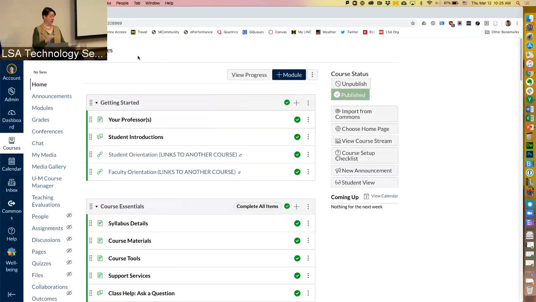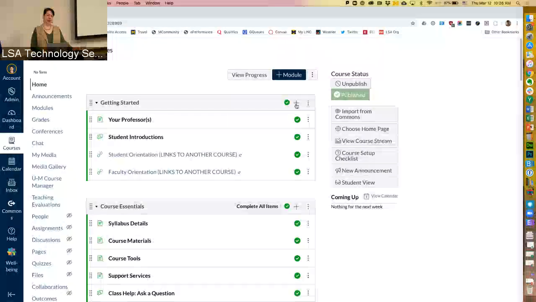All right, now this home page, actually no, I will not jump into that quite yet. Let me just briefly touch on a couple other things that will be the case in pretty much any Canvas page that you're looking at. At the top right of anything, you will usually see a button or a plus sign. So at the top right here, you see plus module. That is add a new module. In this first getting started module, you will see a plus sign at the top right of the module itself. That means add a new item to this module. So when you need to add something, look for that plus sign. All right? Keeps things really, really simple.